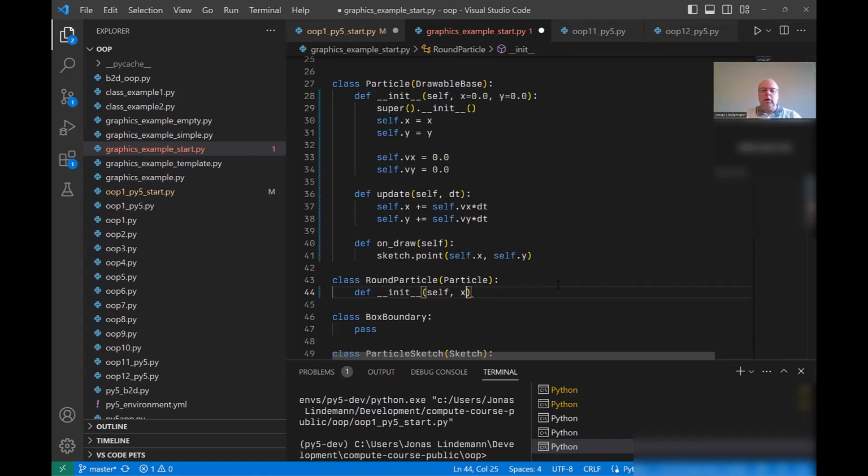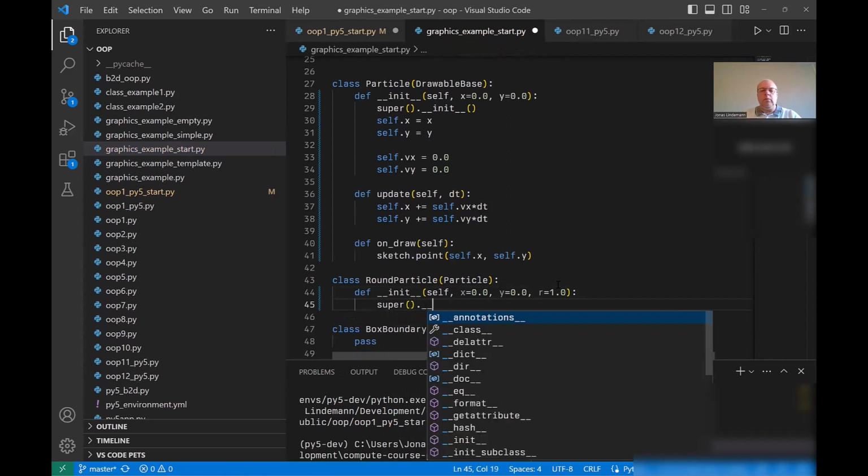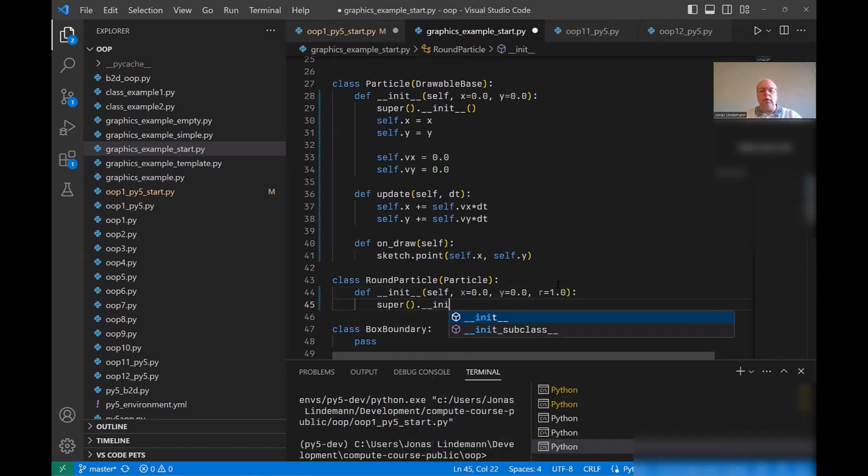We need x equals 0.0, y equals 0.0, and then we also have a radius here. Radius equals something. And then we need to do super. We initialize the particle class as well. We pass over x comma y here.